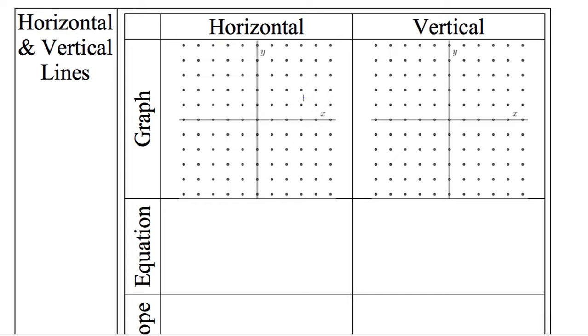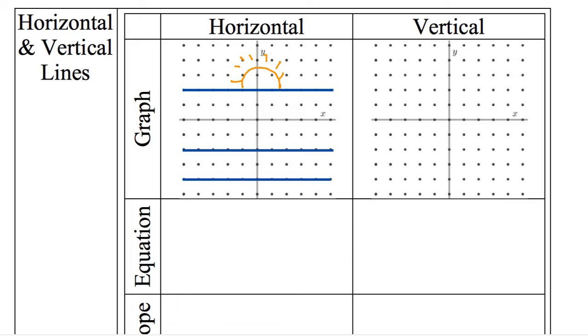So horizontal versus vertical, let's look at a graph first. You don't need a ruler to do this, but it is nice if you have a ruler, I guess, to make it nice for your notes. Horizontal line just means you have lines that are just going left and right. So that's a horizontal line. Here's another horizontal line. Here's another horizontal line. Those are all horizontal. And the way that I remember horizontal is the horizon. You can look off into the horizon and then you can see a sunset, for example. So I'm going to just do a little picture. There's the sun. It's setting on the horizon. I know that horizontal means horizon, they go this direction.